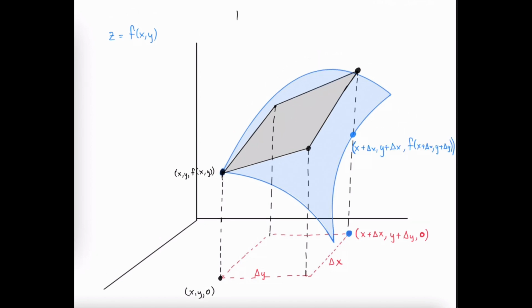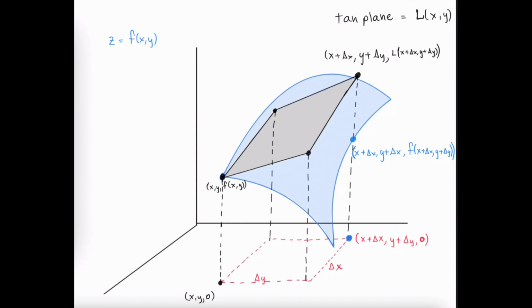Now, the tangent plane can also be called the linearization of our surface at this particular point. So let's use cap L to represent the function for the tangent plane, also known as the linearization of that function. So when we plug this domain element into that linearization function, what we get is x plus delta x, y plus delta y, and then the z coordinate is going to be that linearization function evaluated at these two domain elements. Now let's consider the change in these z value outputs.